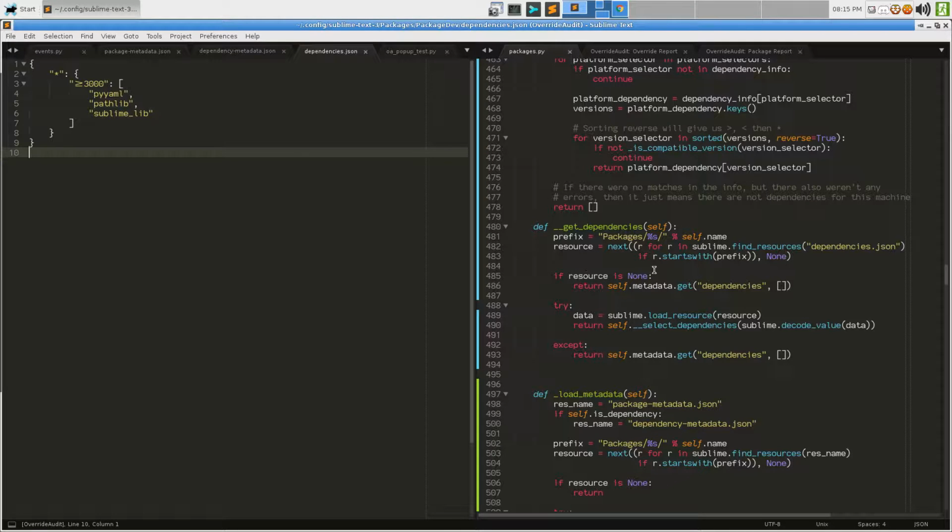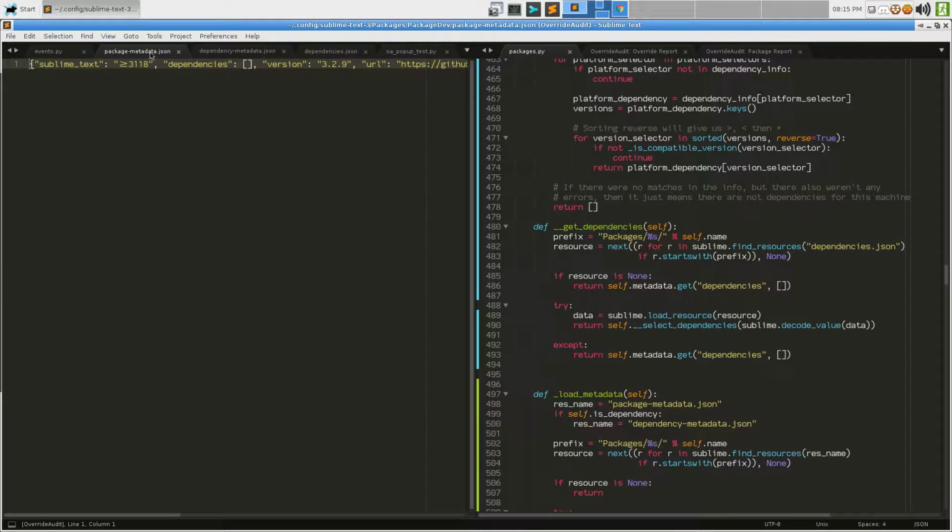And if we don't find one, then we just return whatever the current metadata has in that key and default it to an empty list. So in the case of, say, this one, the dependencies key is empty, so this would return metadata.getDependencies, which is the empty thing.